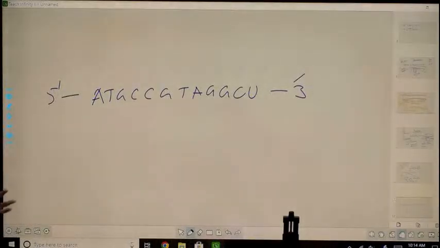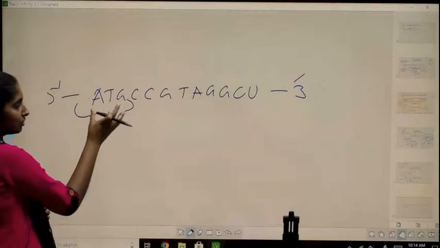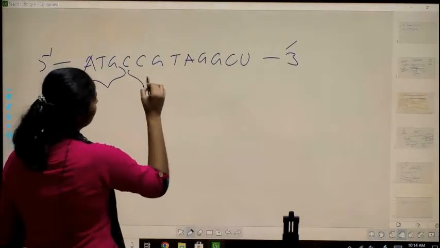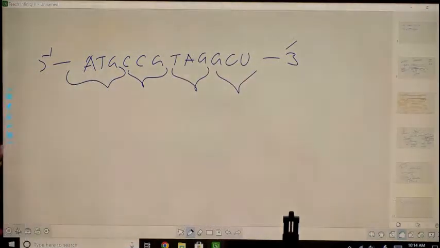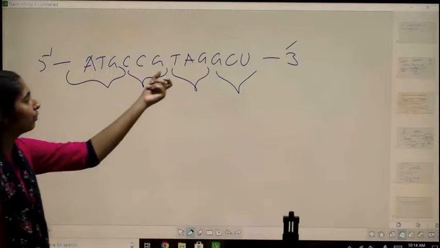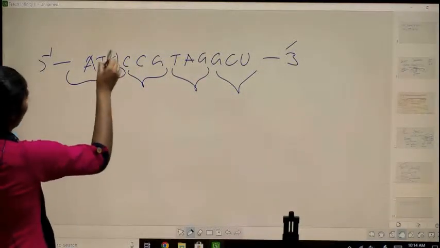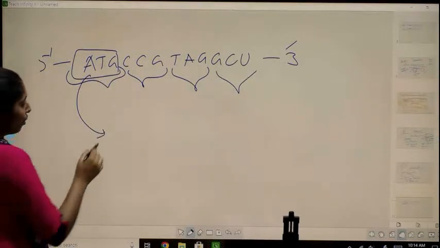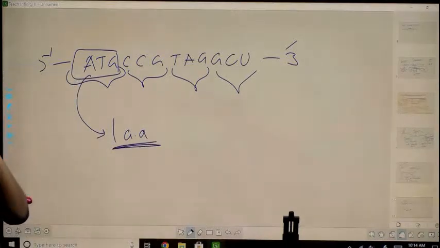So we came to know that the codon is triplet in nature. That means 3 nucleotides together comprise a codon. So codons exist in groups of 3, right? So when we are reading the genetic code, we often club the genetic code first into codons and then we read them. Now each codon or each triplet is responsible for producing 1 amino acid. It is going to code for 1 amino acid, right?